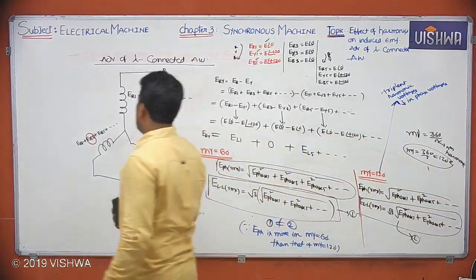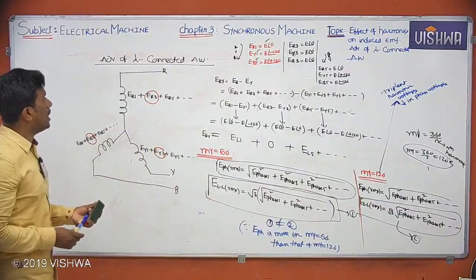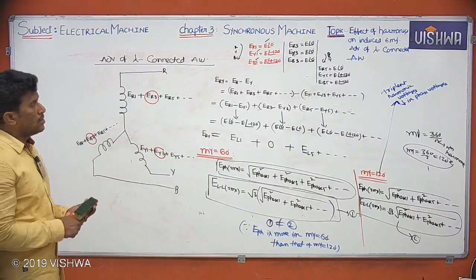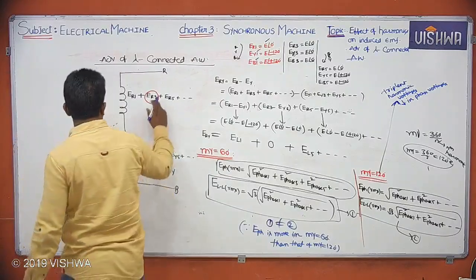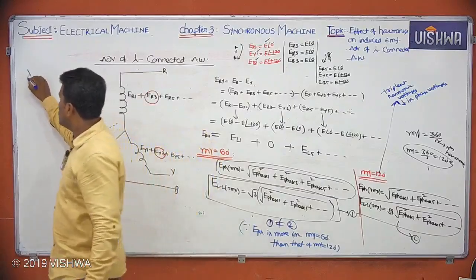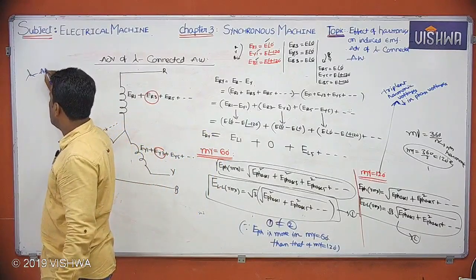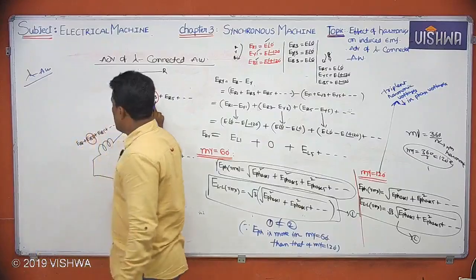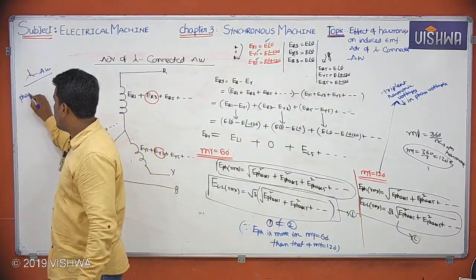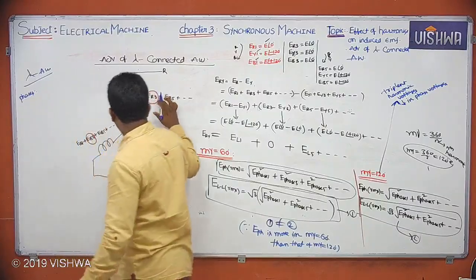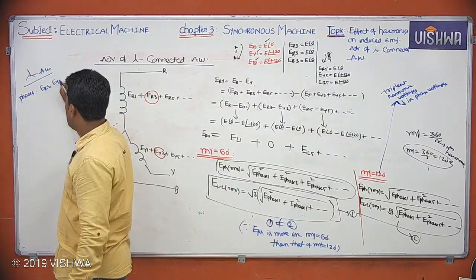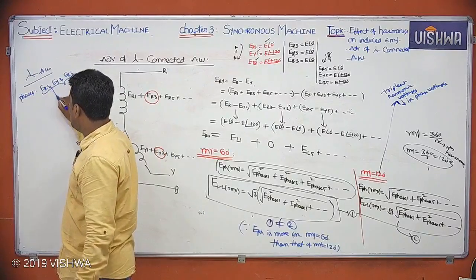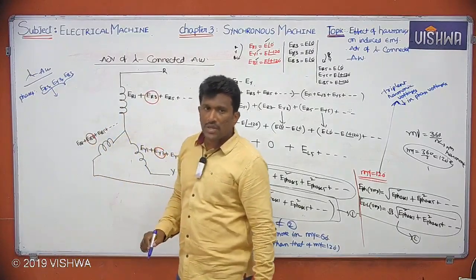Now see, our heading is the advantage of star connected armature winding over delta connected. For explaining that statement, first of all, let me ask a simple question. In this star connected armature winding, in phases you get ER3, EY3, EB3. Tell me, because of this ER3, EY3, EB3, do you have any circulating currents here?